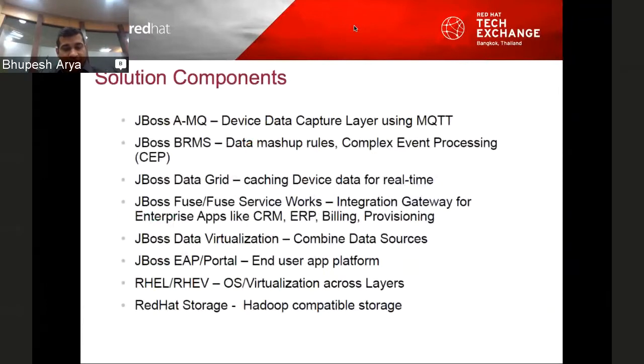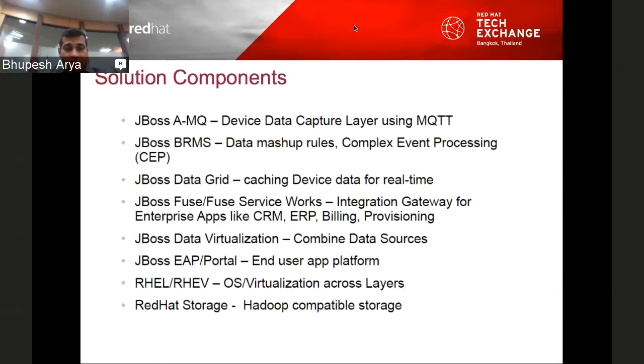So just reiterating what we said on the previous slide, JBoss AMQ is the device data capture layer using MQTT, AMQP, and maybe other protocols as required. JBoss BRMS for doing complex event processing, event correlation, and data mashup rules. Data grid for caching device data for real-time analytics.